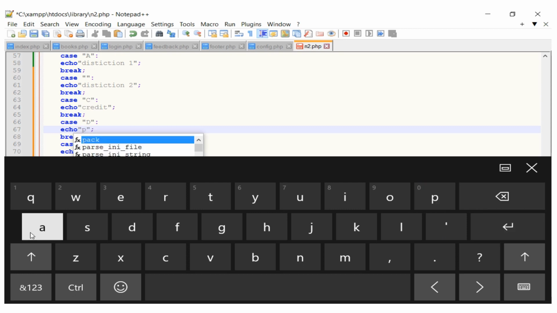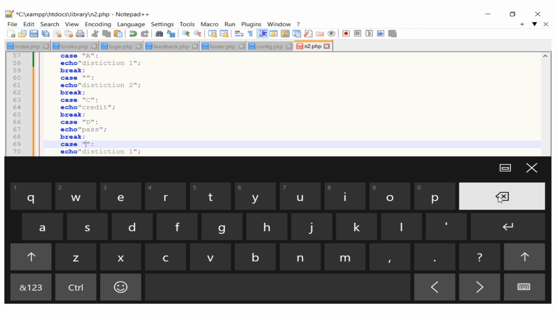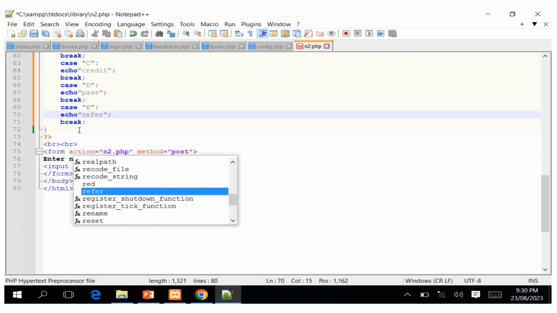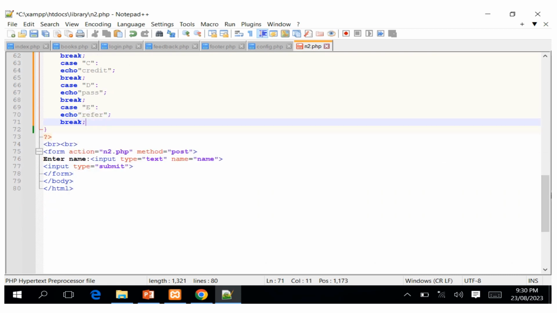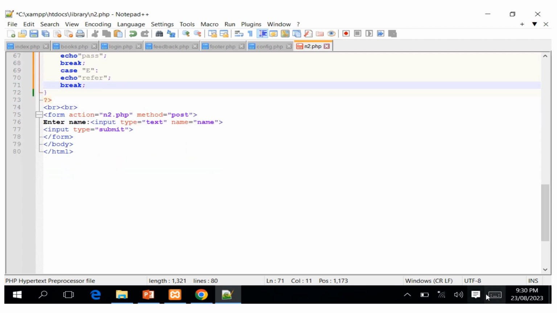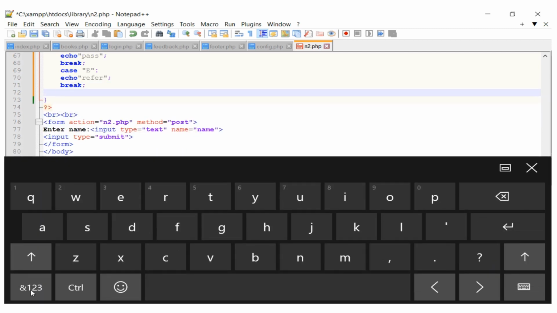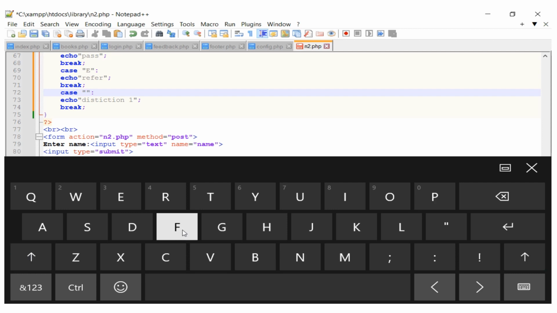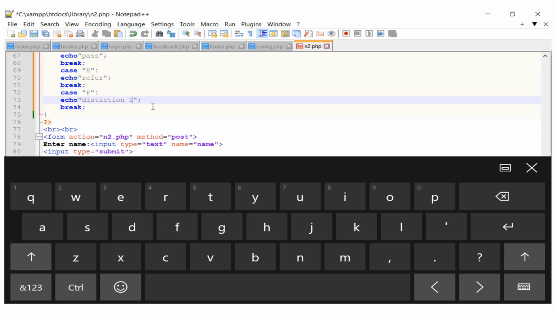So we had the pass, and then here we had E, which was alpha. And still we had the last option there, which was F, which I think was a fail.